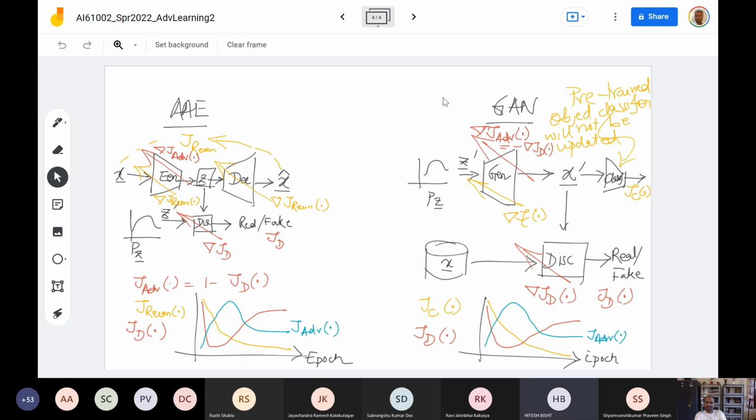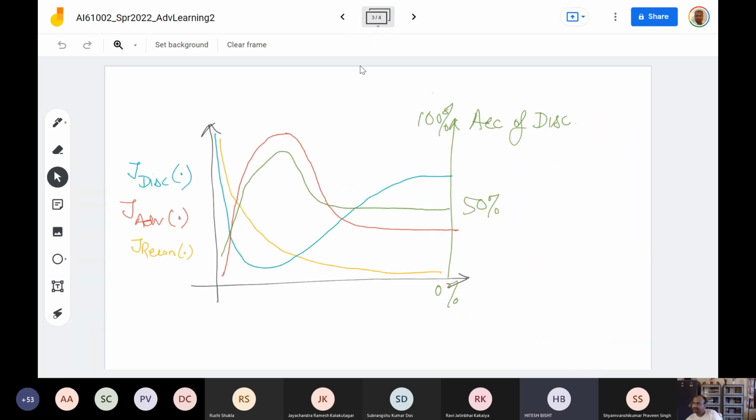So at the end, at the last graph you showed, the accuracy of the discriminator, we want it to be near 50%, so that it is fooled, completely confused, and it doesn't learn either to predict or to give the opposite results.